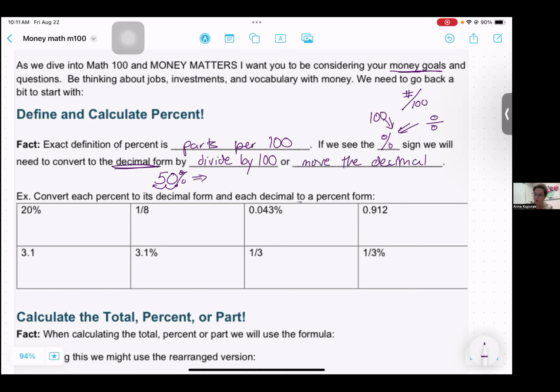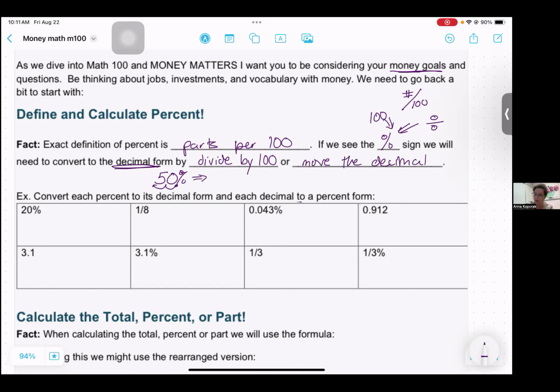In this next one, I see a decimal but no percent sign, so I need to change it into a percent, which again means either multiplying by 100 or moving that decimal 2 spots to the right. To get into percent, 2 spots to the right. To get it out of percent, 2 spots to the left. It's kind of nice because if you see the little percent sign, it tells you need to move twice, the little 2 zeros.